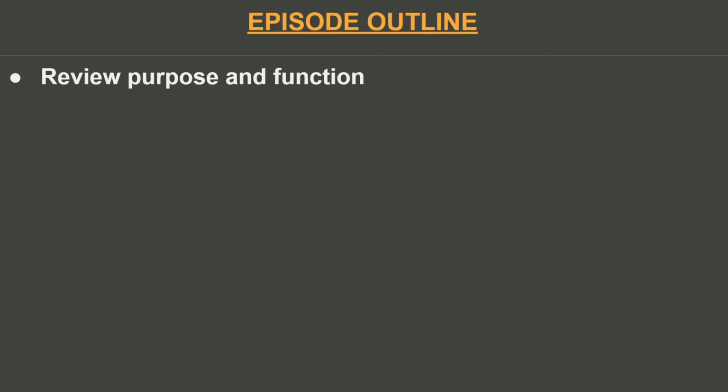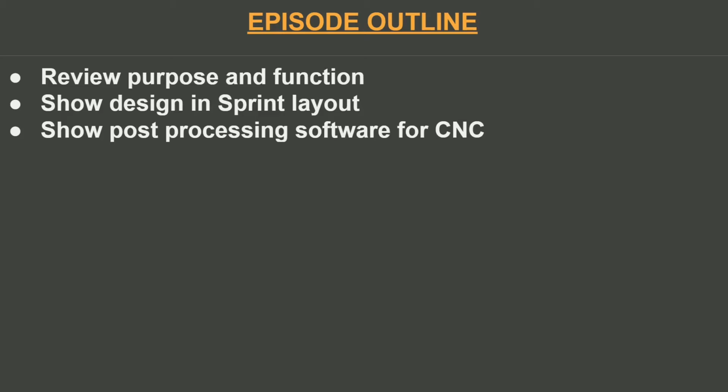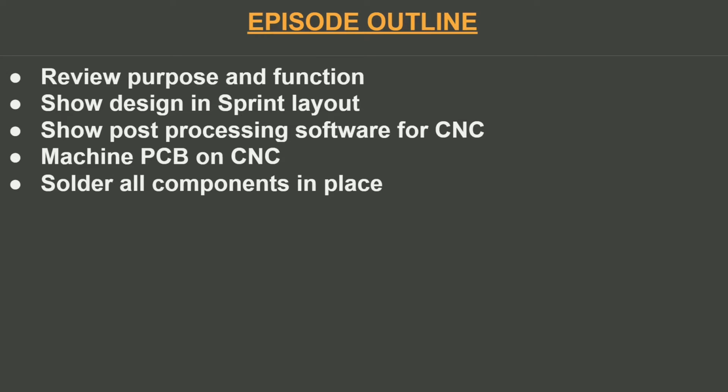We'll review the purpose and function of this circuit board. We'll show the design in a software package called Sprint Layout. I'll show some post-processing software that takes the output data from Sprint Layout and makes it suitable for use in a CNC machine. We'll machine the PCB on a CNC machine. We'll solder all components in place, set some voltages on the voltage converters, and that'll bring us to the end of this part of the whole power supply series.